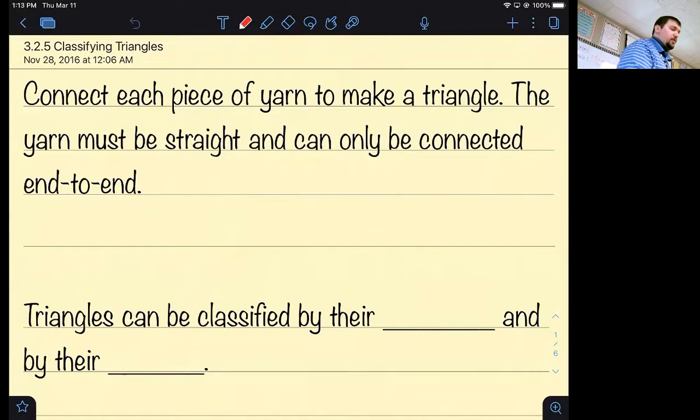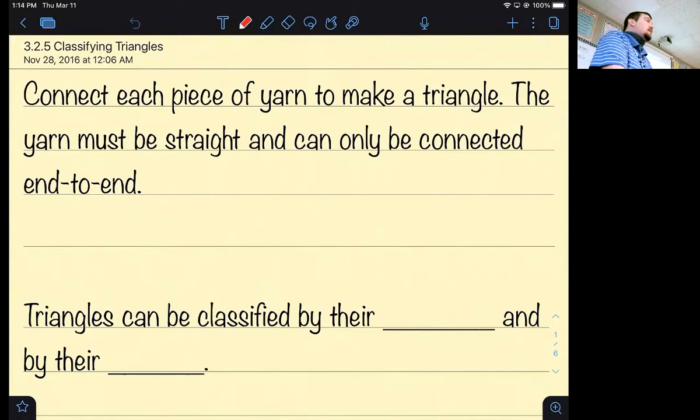I need you to go ahead and download your 3.2.5 notes. This is an in-between section that I've added to go with today's worksheet. We've already done the yarn. You guys did that yesterday, and I'm glad I did, considering there are several students that are quarantined. It's always fun when everyone's here, but I guess we've already done this part. If I would have looked ahead, I was like, why did I not put that? Remember I said yesterday we needed to write in our notes what the triangle inequality theorem was? I kept asking myself, why is that not in here? Well, it's because it's in these notes.